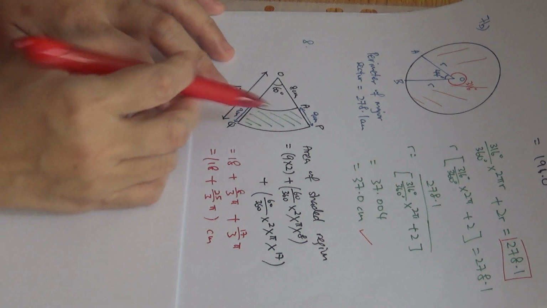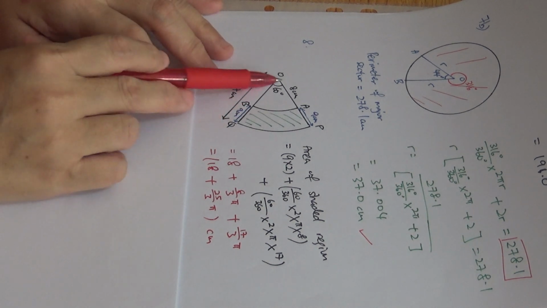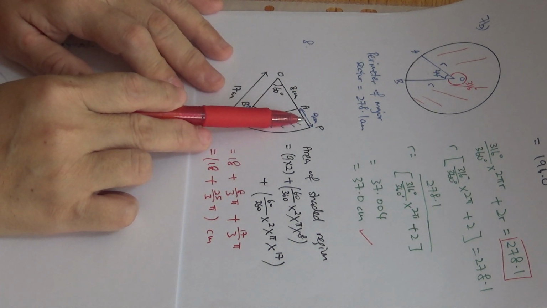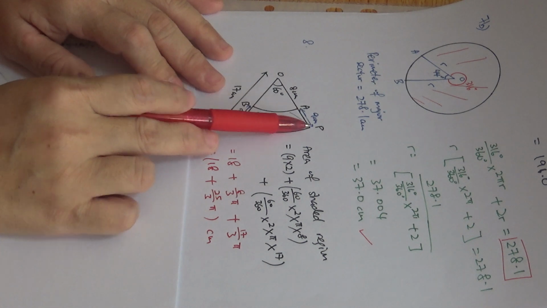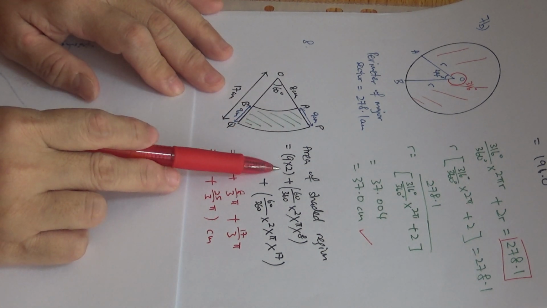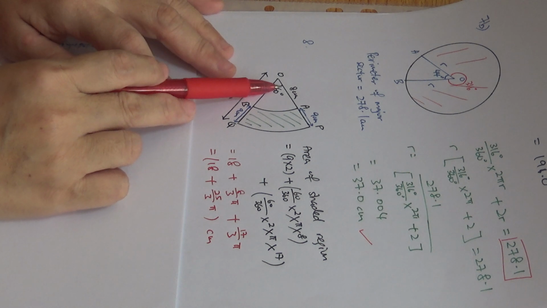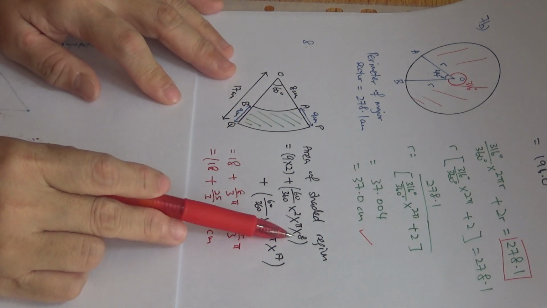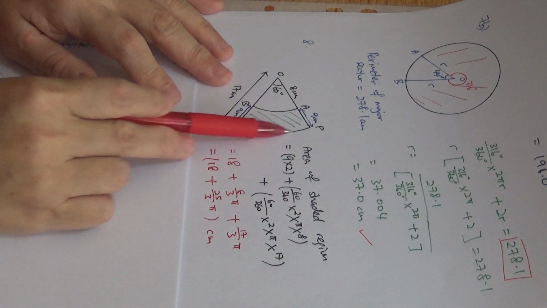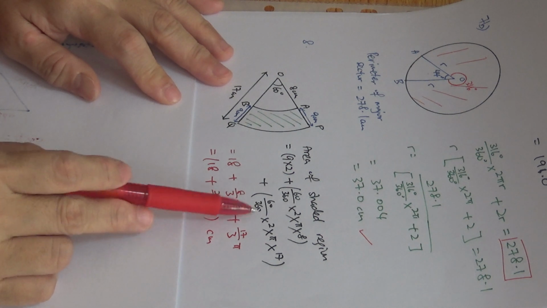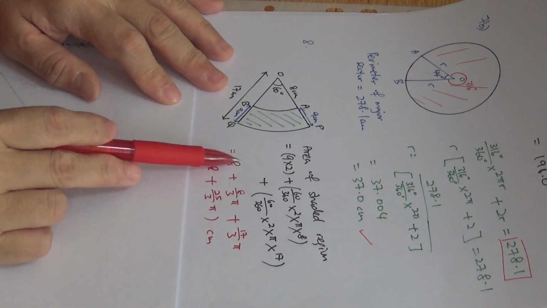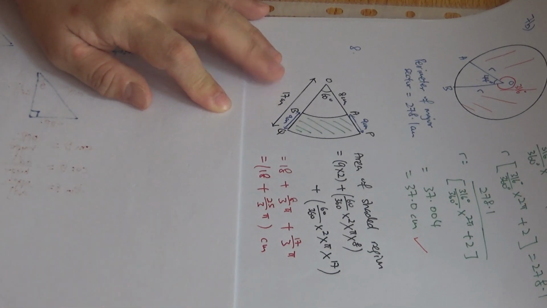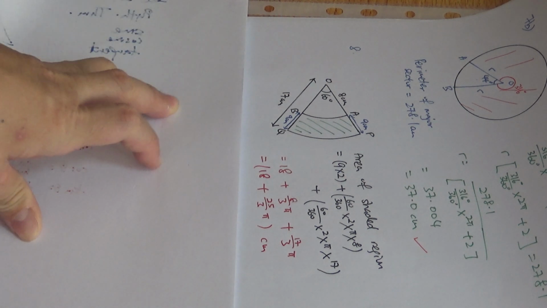Okay, now everybody knows that this whole thing is 17 and this is 8. So it follows that this is 17 and this is 8. So this will be left with a 9. So the perimeter of the shaded region is actually 9 plus 9. That means 9 times 2, okay, plus 60 over 360 times 2 pi r. This small arc here, 8 as the radius. And this larger arc here, 60 over 360 times 2 pi r. The r is 17. So we find out all of it in terms of pi. And we can get this answer here, 18 plus 25 over 3 pi.